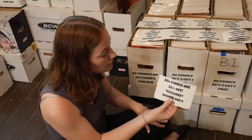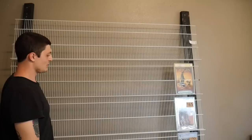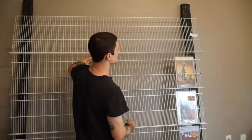So we gotta take all these stickers and put them on here. This is all I think we're gonna be able to fit. We have three tables and I think 8 short boxes will fit on each table. I did have some time today. I didn't even have to go to Home Depot. I had some stuff left over. My really cool new sturdy Comics Den rack that we can bring places. So I did use these bigger racks this time that have, I think this is like a 2-inch lip. So it holds the CGCs a lot nicer. And then I kind of just overlapped them because they are these taller ones.